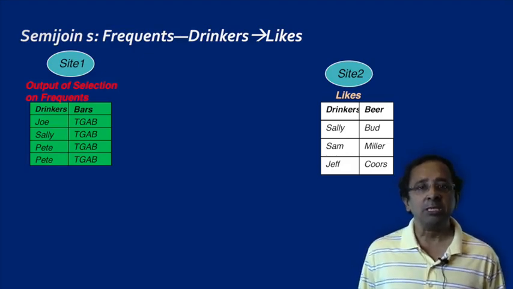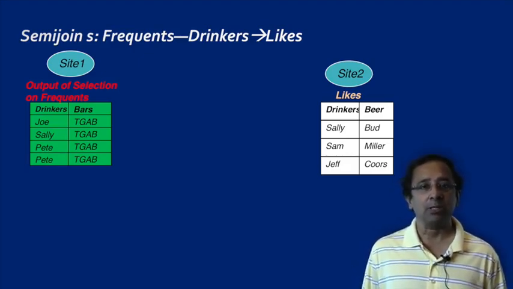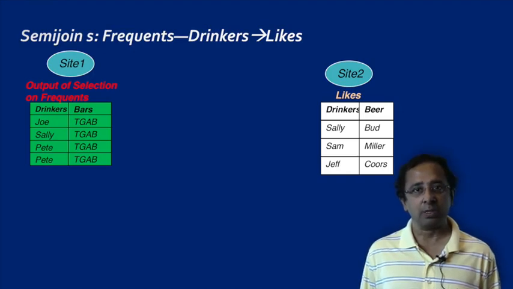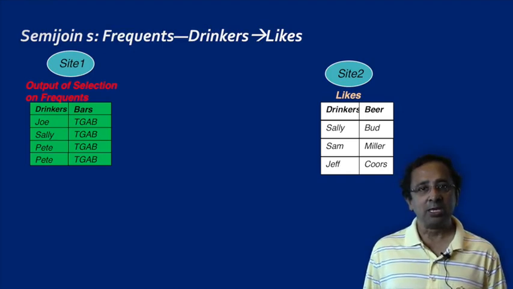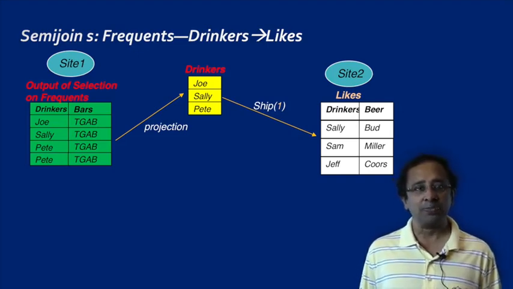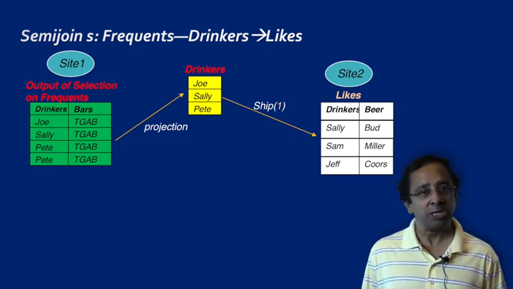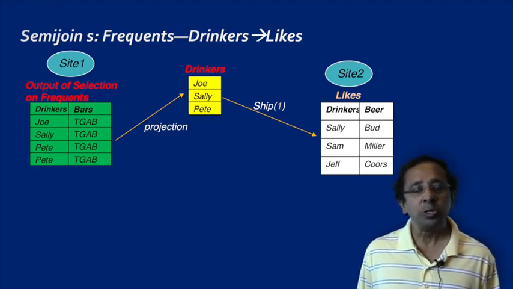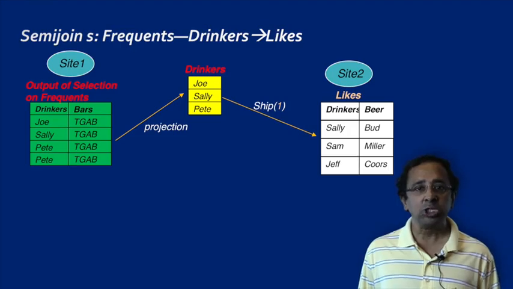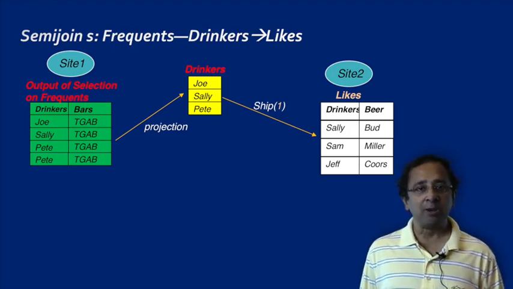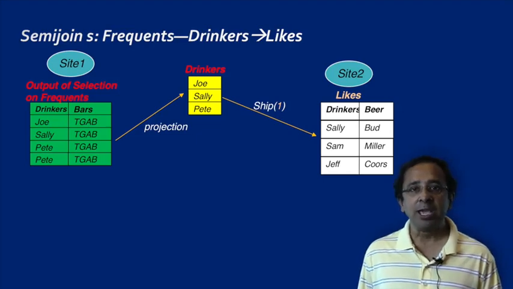Now here you can see the semi-join operation graphically. The table on the left is the output of the selection operations on the left. The white table on the right is a table to be joined to. Since we need only the drinkers column, it is projected to create a one-column relation. Notice that the red table has two entries for Pete, who frequented 2 bars. But the output of the project is condensed in the yellow table to just show the drinkers where Pete appears only once. For those of you with a background in computer science, this can be done using a hash map-like data structure.